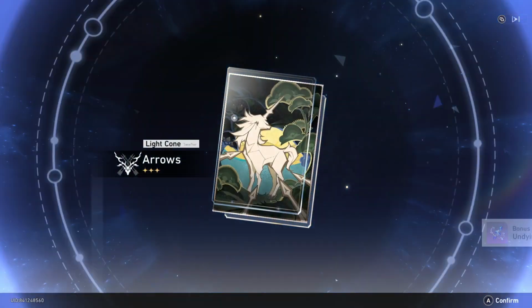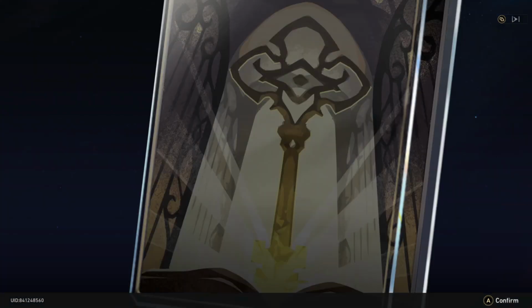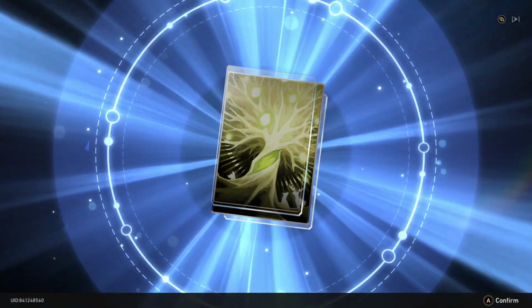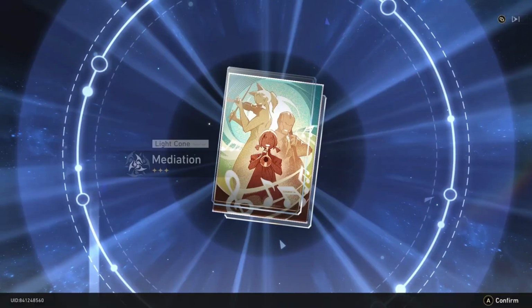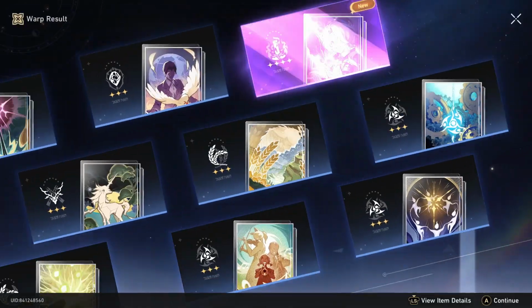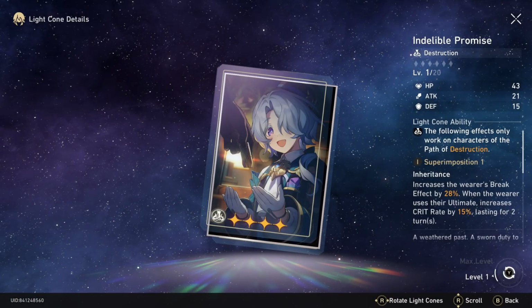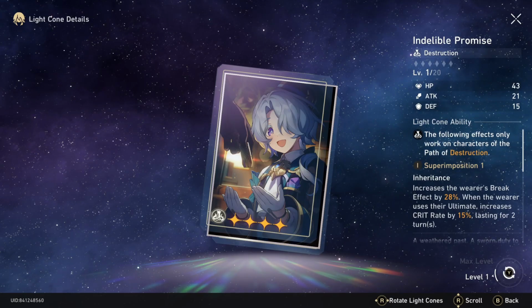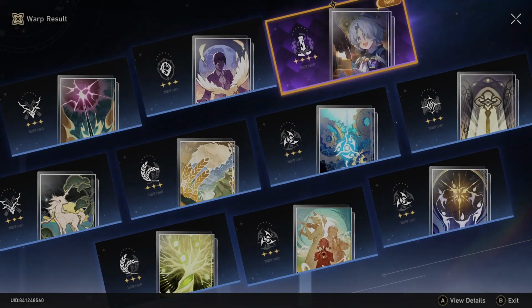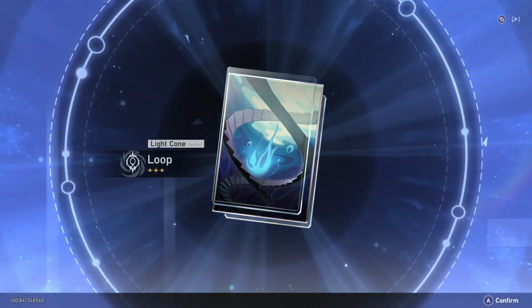Yes! That is a break effect light cone. And I think it also gives crit rate, which I'm not sure if I will allow it, but I goddamn need light cones that are actually functional. Right? Yeah, crit rate on ultimate, but screw it, it's a break effect light cone. That's so much more important than anything else. What I mean mostly is it's more important to have stuff that is functional in general.